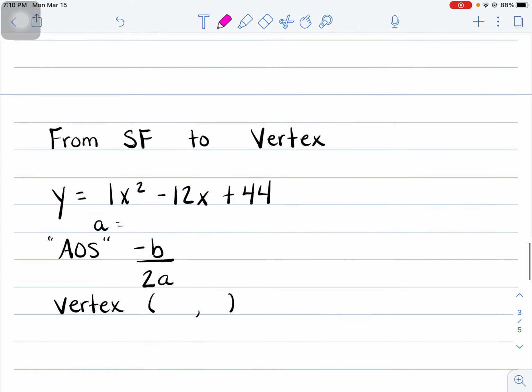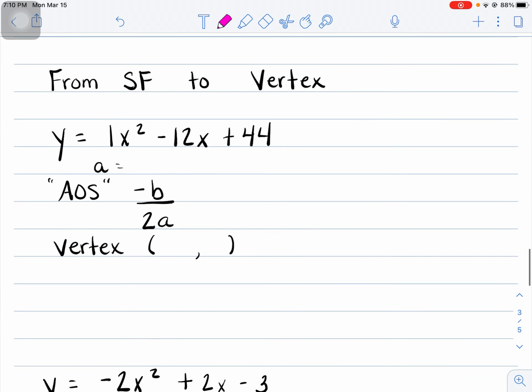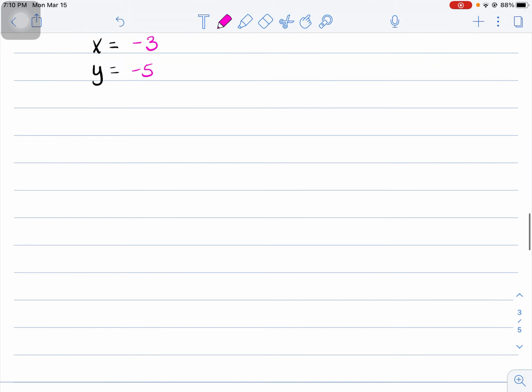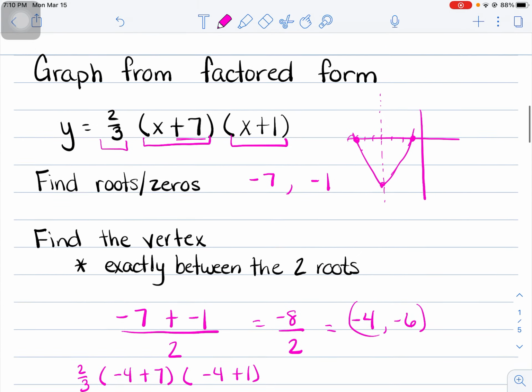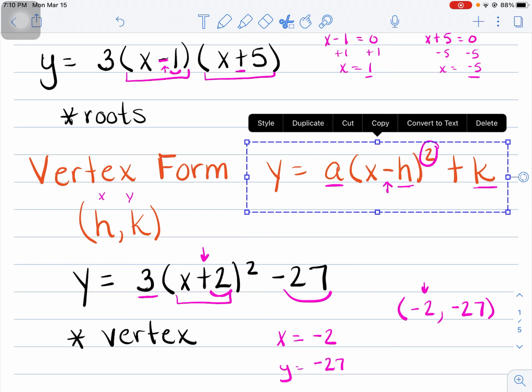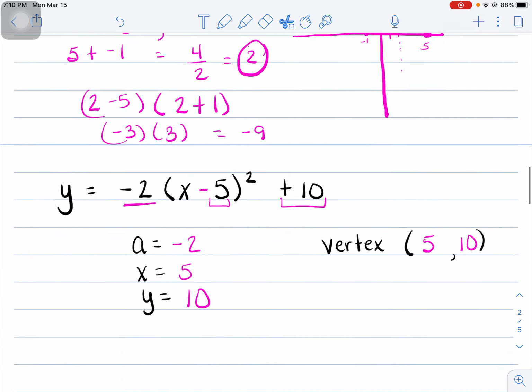Now, let's talk about if we wanted to take standard form and move it to vertex form. Now, there's lots of ways to do this, and we're doing very simple, to the point today, just to get it into a form where we can write it pretty simply. So we always want to look and see what our a is, because remember our vertex form has an a in it as well. And if we remember, let's make a quick copy here of our vertex form, and we'll move it down here so we have it again.